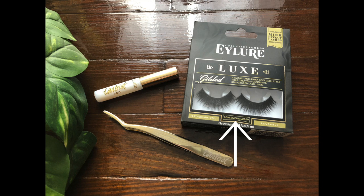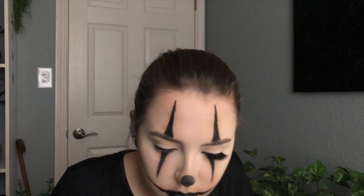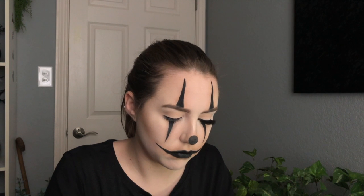Now I'm taking these Eylure Luxe lashes. I think the style is Gilded. I'm not sure if these have a style, but I think that's right. They're just a big fluffy pair of eyelashes. You can use whatever pair you want.